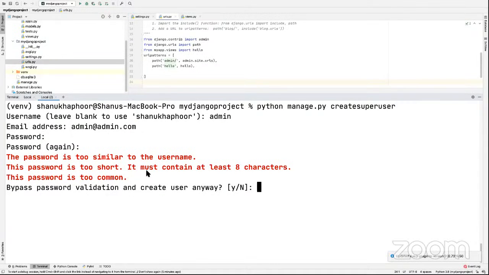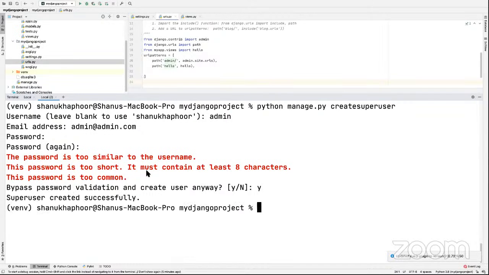So if you have given any simple password which doesn't adhere to the Django recommendation, you can bypass it since it is for local use, by passing y for the confirmation. And that's it. So you have created the superuser. You should see the log called superuser created successfully.